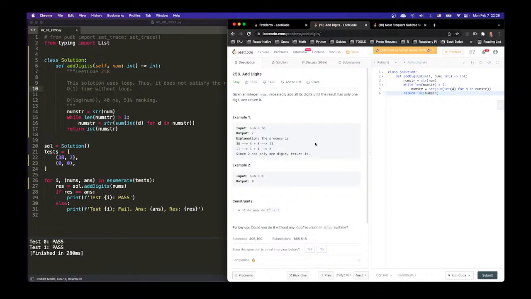So 28 all the way to 36, that's also 1 to 9. 28 to 36, how many are there? 0 to 9 is 9, right? 10 to 18 is also 9. 19 to 27 is 9. This is also 9 values. So eventually we're going to end up at 28, right?